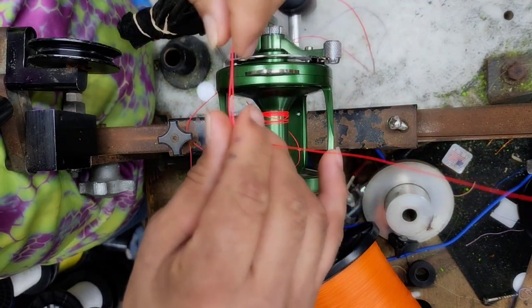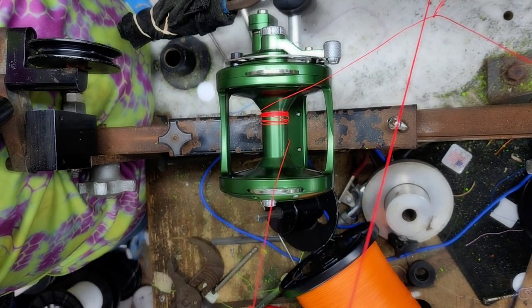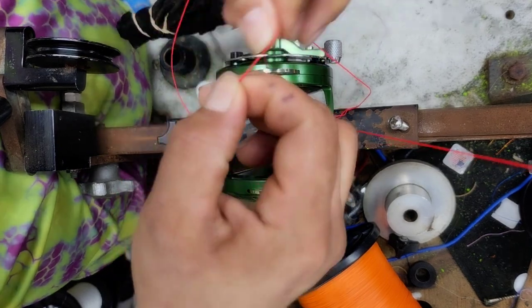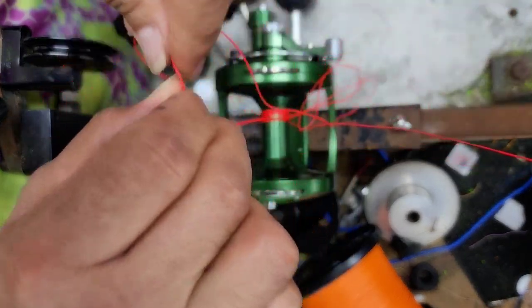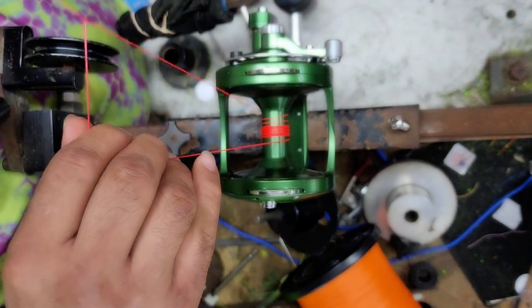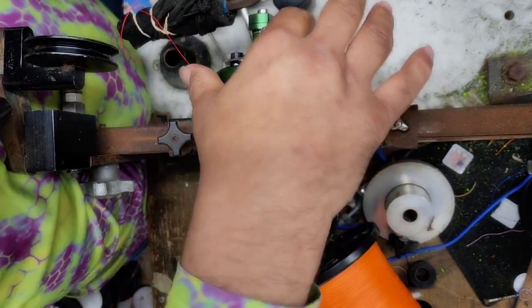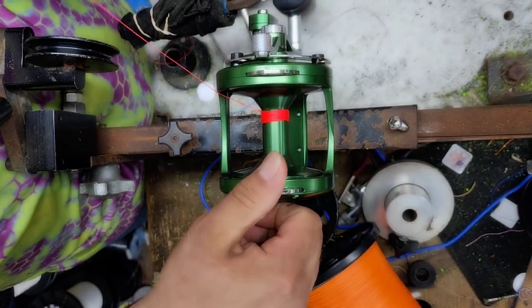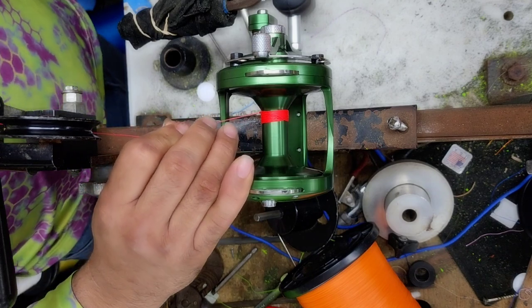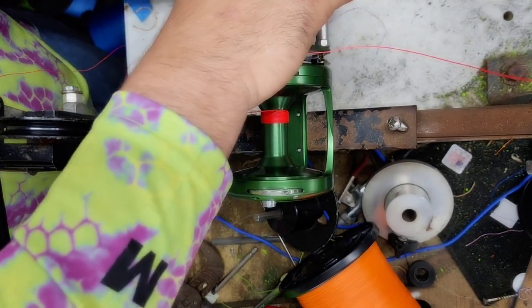So here we go. Going to knock that out. All I'm doing is making the loop a little bigger so that we can suck up that line. We got it in there. Now I'm going to tighten it up. And this is our anaconda knot. What it does is it grips the spool, so that it can create grip and always ensure that the braid will not slip on the spool. So here we go, guys. We're going to start spooling it up, getting our line counter going, and definitely taking it to the next level.